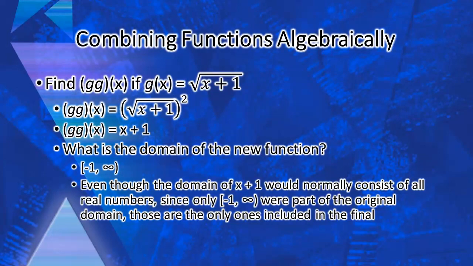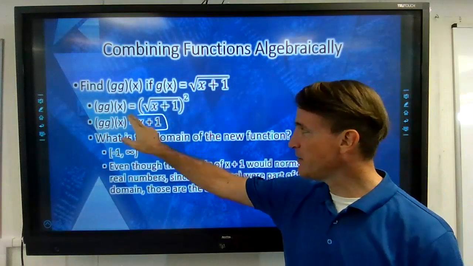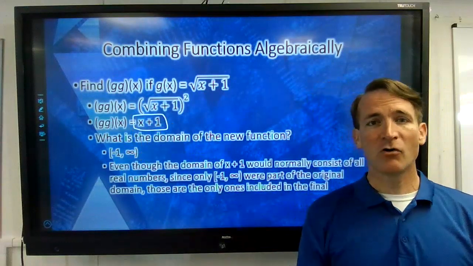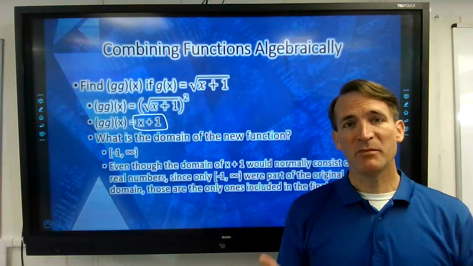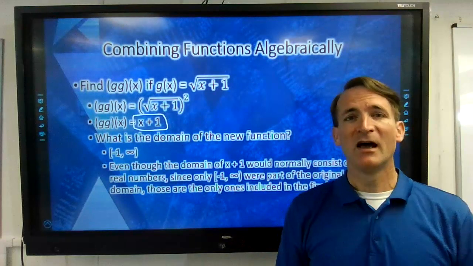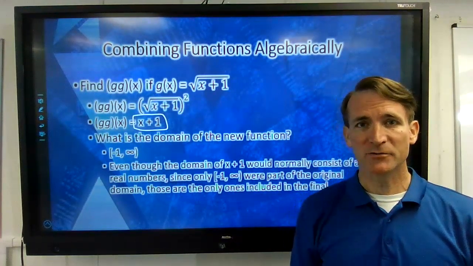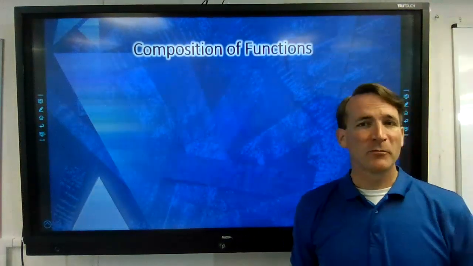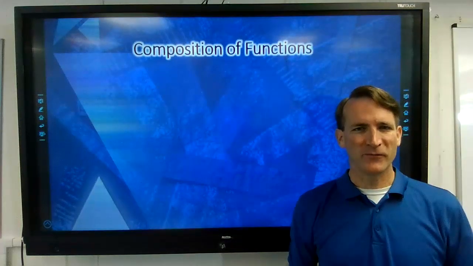So don't go by just the final answer, because in this particular function right here, we could have all real numbers from -infinity all the way to positive infinity. But because it came from a limited or restricted domain, I need to use that restricted domain in my final answer. And now for part B of section 1.4, the composition of functions.